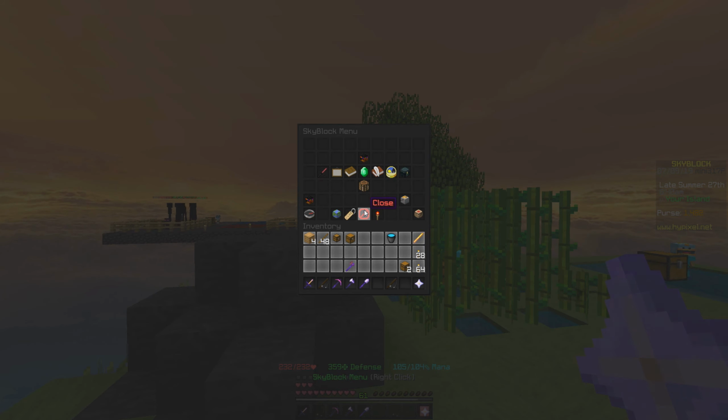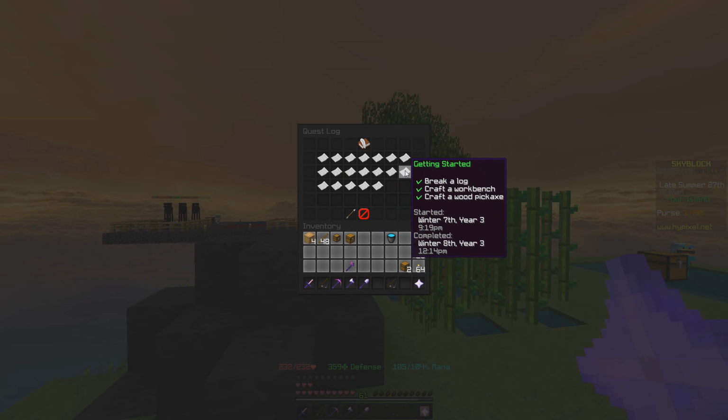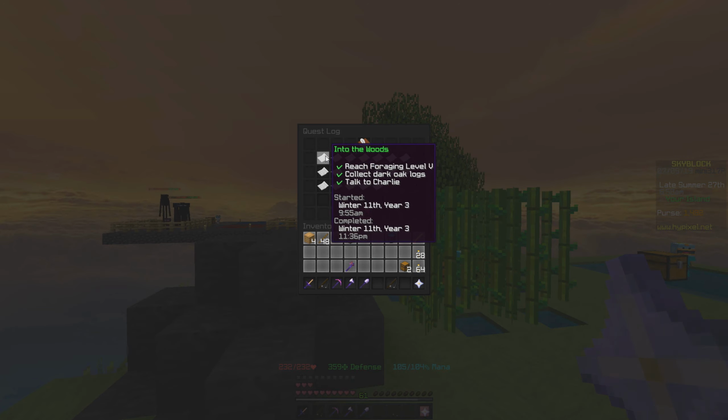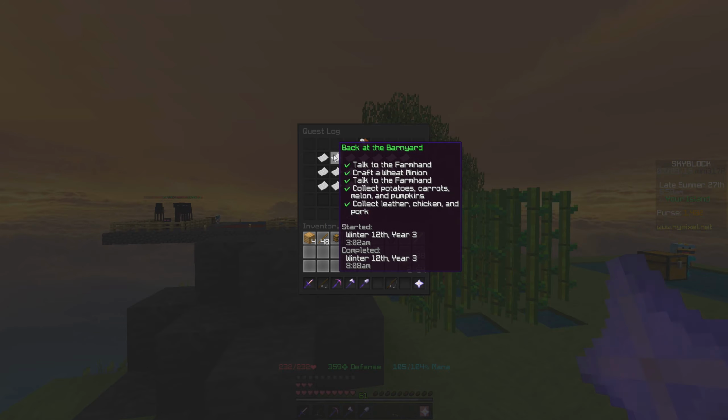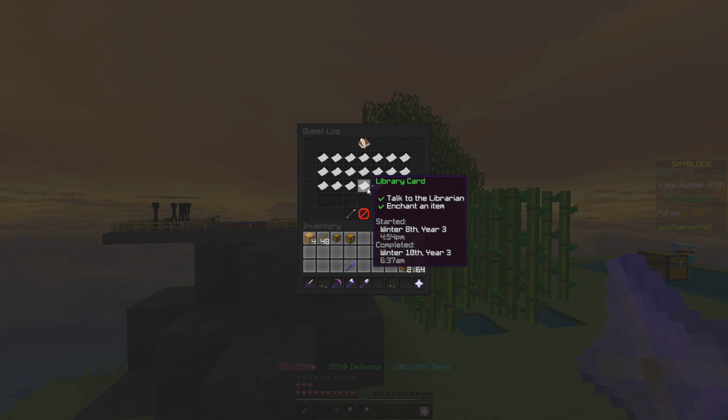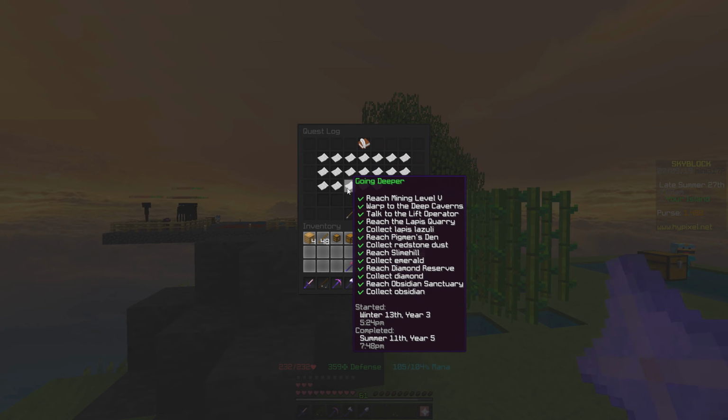Another thing, if you're very new and you're just trying to understand the game a little bit, the quest log. Just do these quests. They will help you learn so much about the game. It literally just walks you perfectly through the early stages of the game. So just work on all these quests. Some of them have, as you can see here, the mining one has a ton to it.